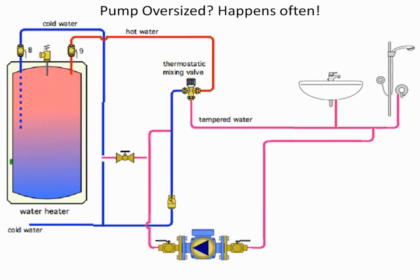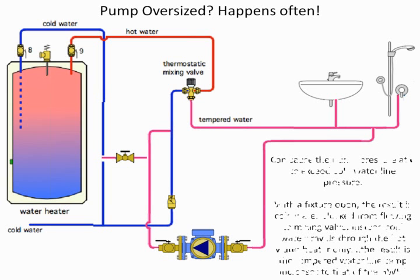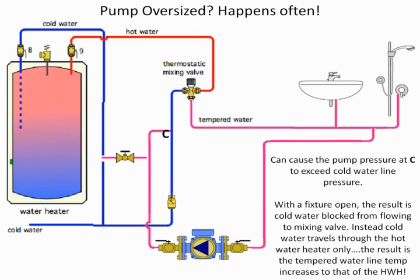It just blows the system to smithereens, because now this oversized pump is going to start to pressurize the piping system, and it's going to play havoc all over the place. And what happens is, I have had situations where the cold water supply couldn't get in because the recirc pump was overpowering it so much that it was forcing all the water through the water heater. Now you're going to say, well, it's got to allow some water in there. And the answer is it did allow some water, but most of it was coming from the recirc, and all of a sudden the temperature just continued to rise and rise and rise.